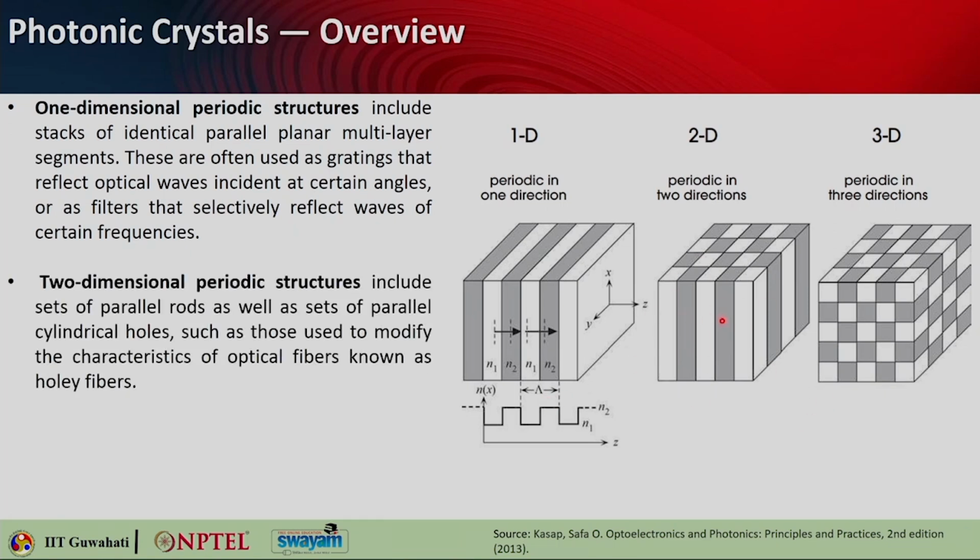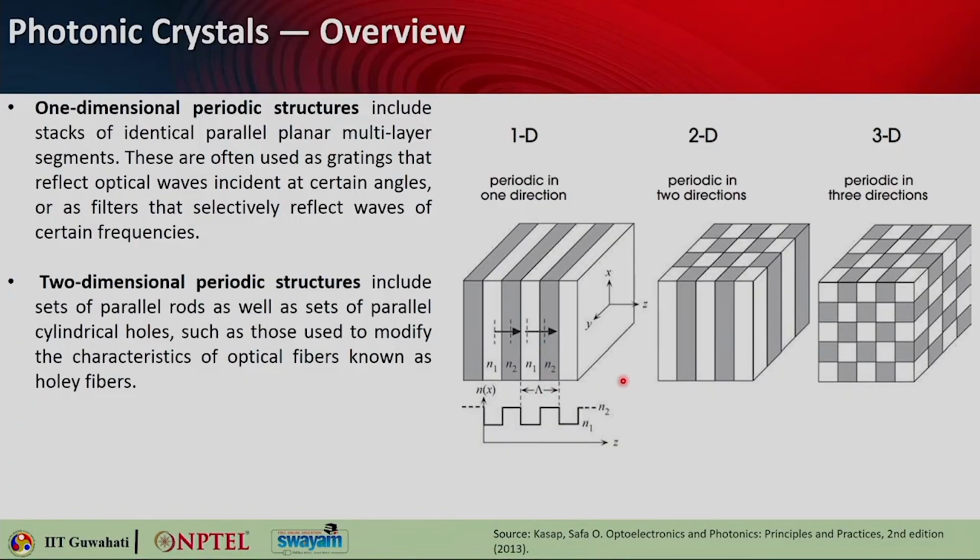Now if you see the 2D, as I have already discussed, these are nothing but sets of parallel rods. You can have rods, or you can take a solid material and drill holes in a linear fashion. If you do that along only one axis, say along z, drilling holes along a particular solid material, you will get a 1D photonic crystal. Now if you take a slab and drill holes along x as well as y, you will get a 2D photonic crystal. So you can either have the periodicity by different materials put together, or you can actually take a solid slab and drill holes.